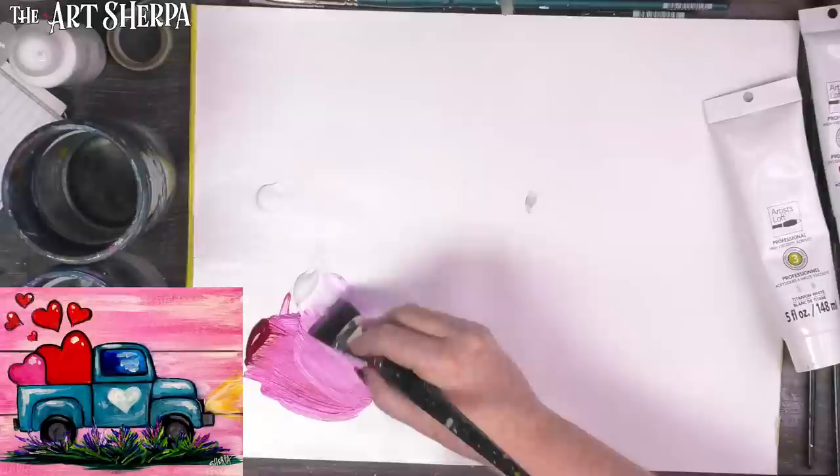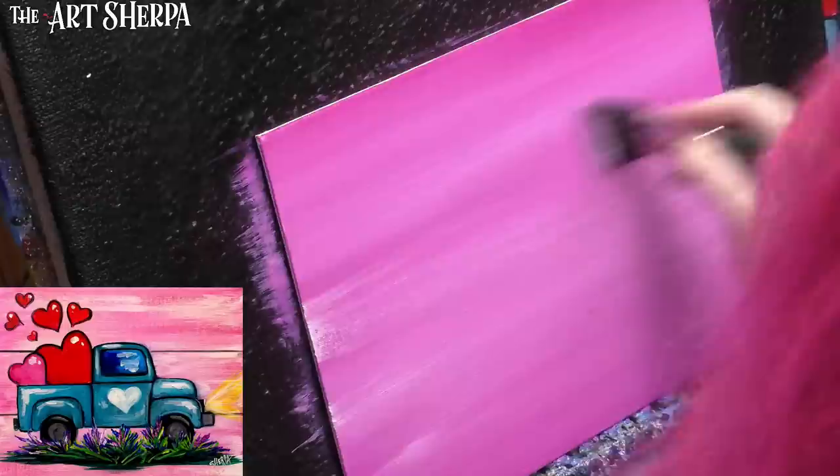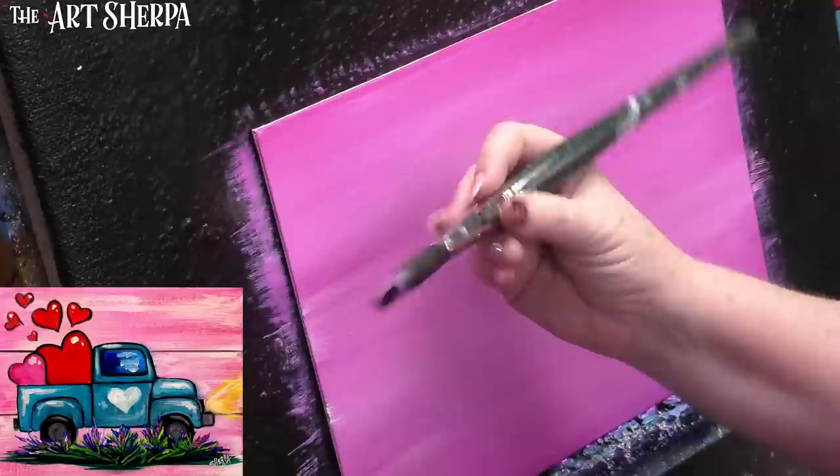This is a number 30 bright, but what you're really looking for is a brush about this big that's got synthetic filaments that are firm and let you paint the whole surface. That's what you're going for here. Lots of options out there, but this is a Ruby Satin bright.